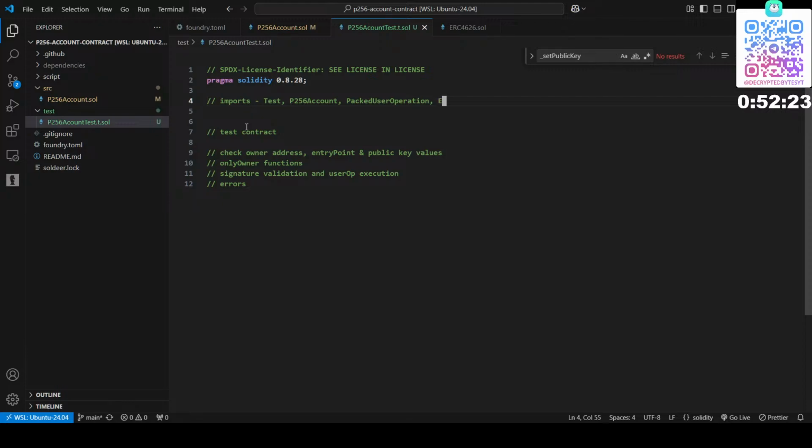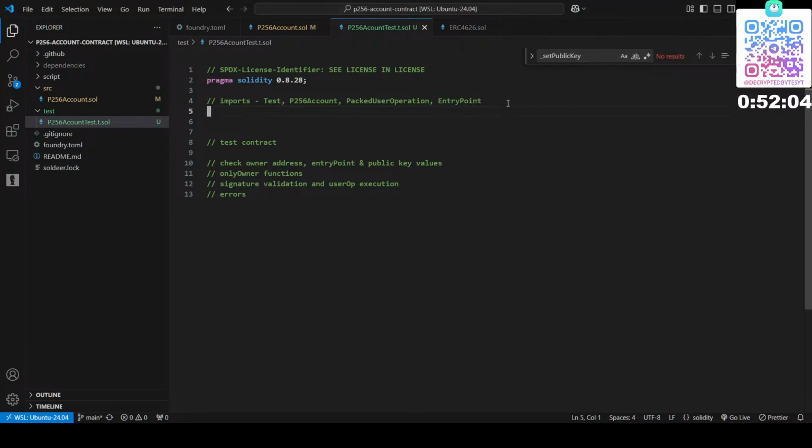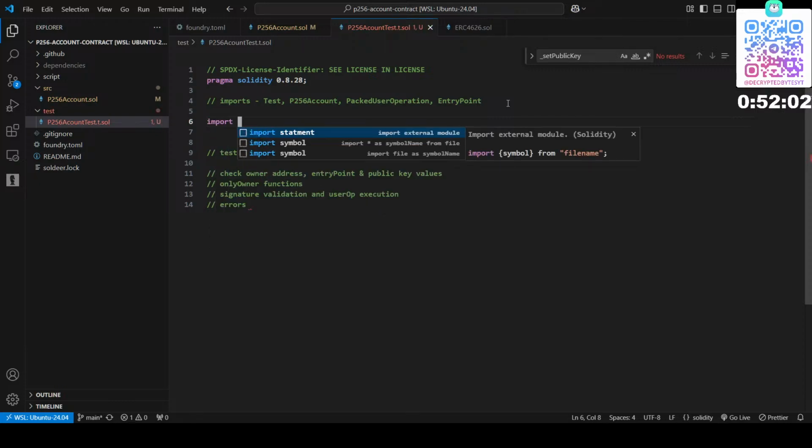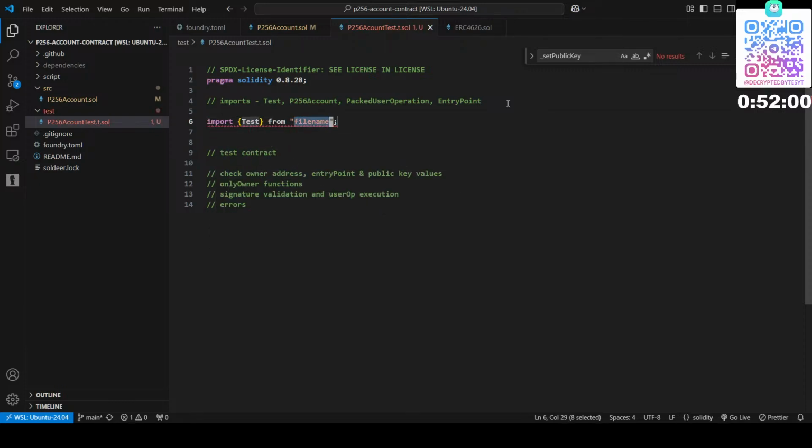That's done. We need to get entry point. In the imports we need one more import, which is entry point, EntryPoint user operations. Done. Okay, let's start importing those things.